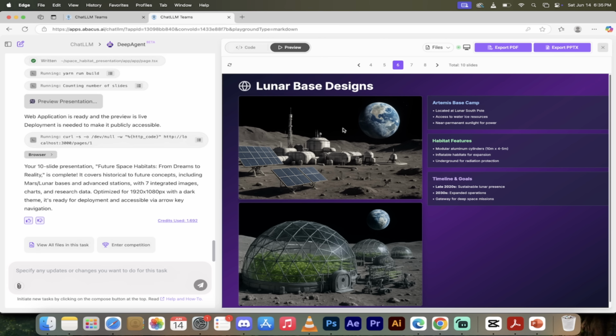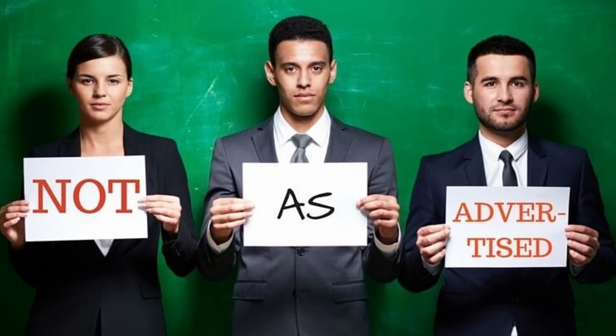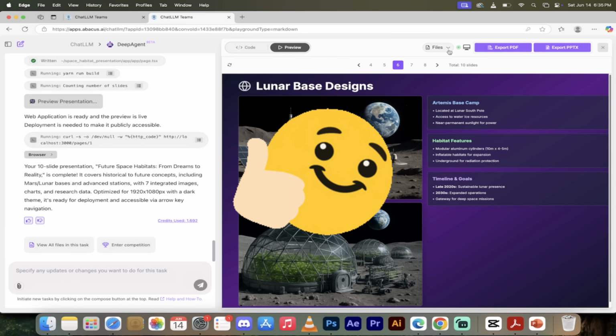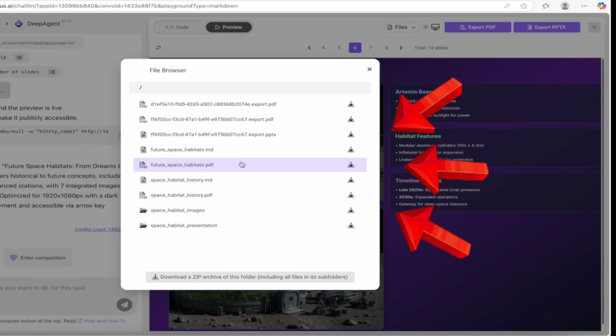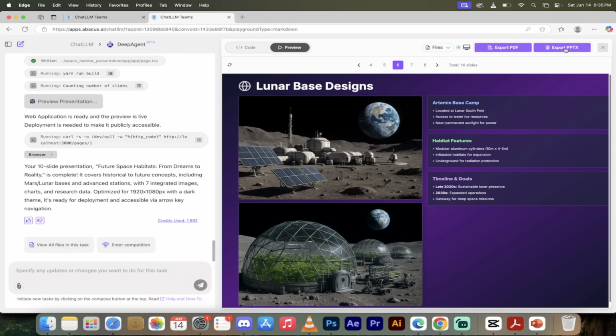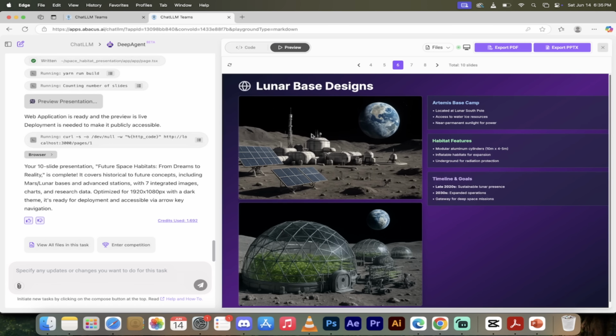And here's the thing. Nothing else. We don't need any other software, and I don't know how many videos I've seen online where they say they can do something and then it can't actually do it. Well, this can do it. And up at the top here, you can download the files, so it creates all these different files for you. PDFs, PowerPoint demonstrations, you can download it, use it. You can even get the code if you're really, really into that kind of thing.